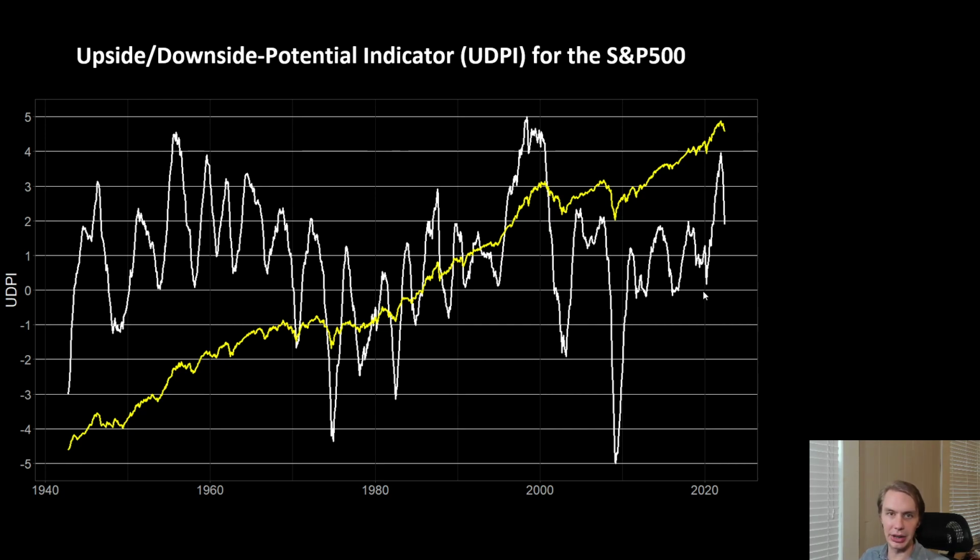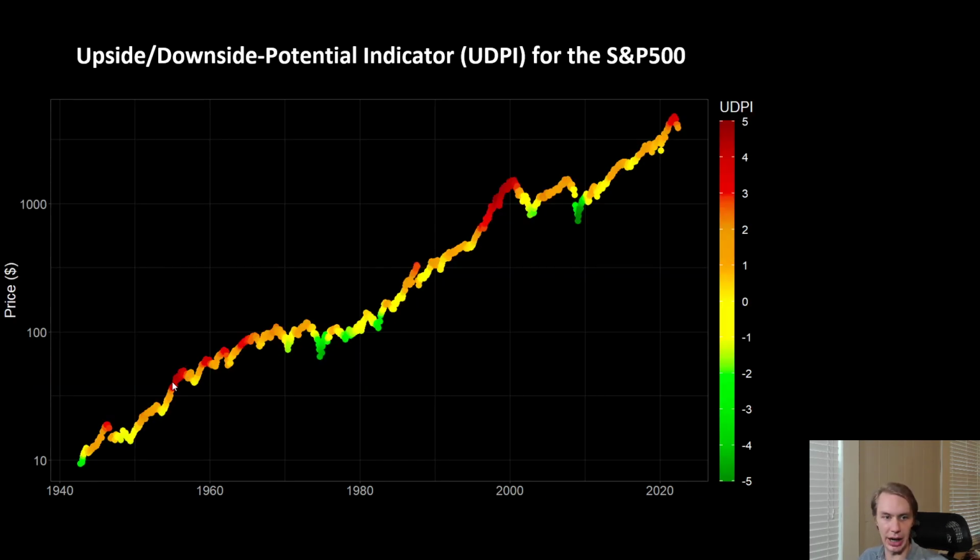So that's, I think, an interesting look for the UDPIs. It just gives us a sense of what we're doing right now relative to the past, where currently it seems like we've gotten back into the kind of zone that we had been in back here in terms of the risk level. We've come up, bounced off of 4, and are now pushing back down to the downside. Not too dissimilar from the behavior we saw back here. And I think we just look at this from a color-coded perspective. There's a lot of similarity to this point in the stock market here.